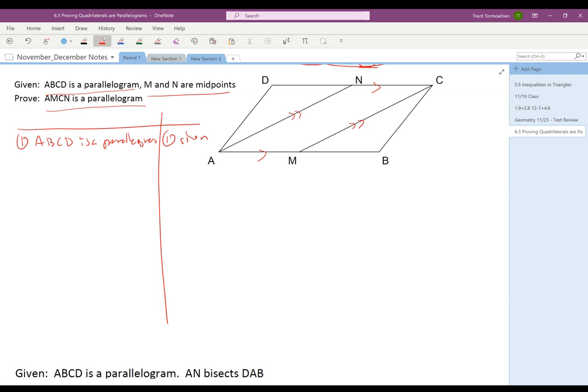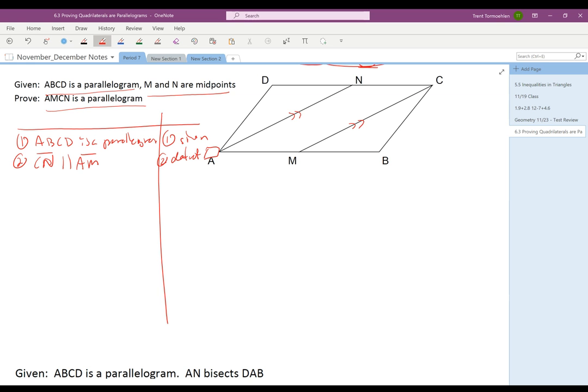Thinking through what might be the easiest way to do it, it looks like there's no easy way that doesn't use segment addition. So we are going to have to use segment addition. We can start with saying that CN is parallel to AM, and that is just by definition of a parallelogram. I used the shorter lengths here, but it doesn't matter, because you could have said DC and AB, and that's fine because those are just parts of parallel sides by the definition of a parallelogram.